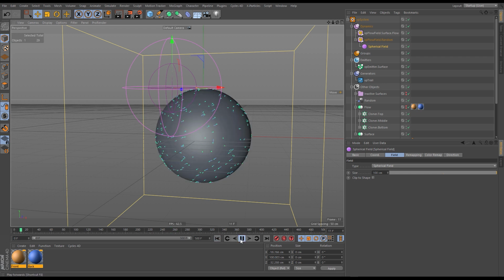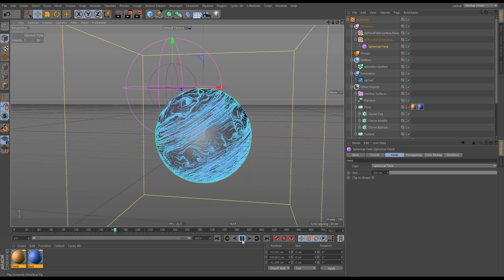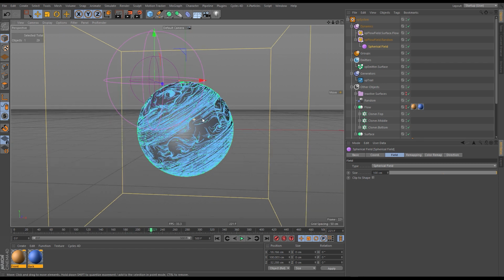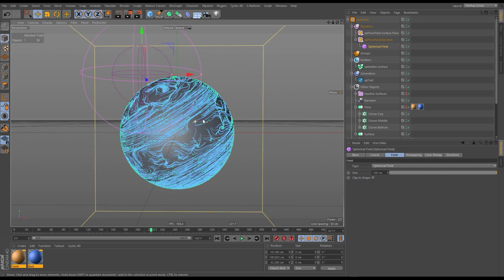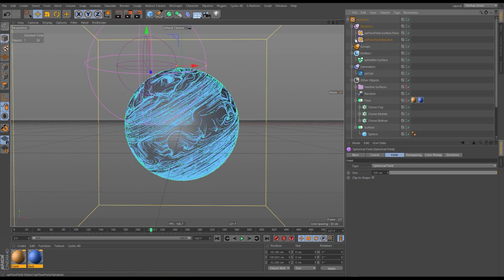Okay, and lastly, to add to this effect, I think I'm going to add a secondary effect of sort of coronas coming off the planet, just for sort of visual effects. This is perhaps something that would be useful in an FUI scenario, sort of a motion graphic scenario. And so what I'm going to do is add another emitter, another set of emitters and trail objects, and I'm going to have it not follow the surface.